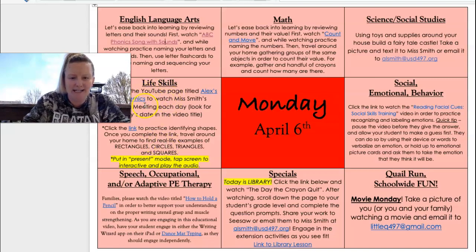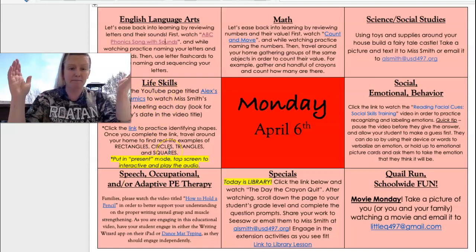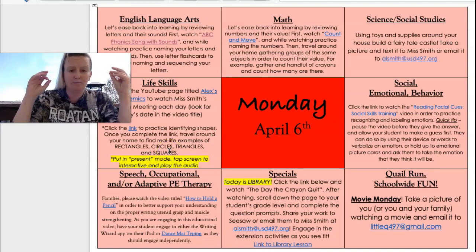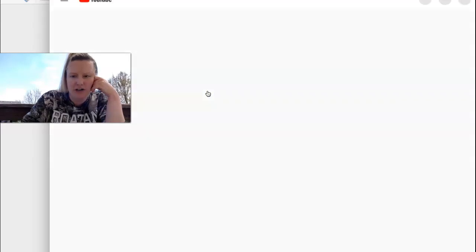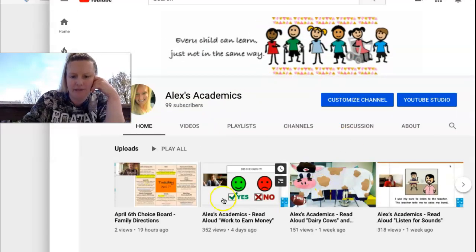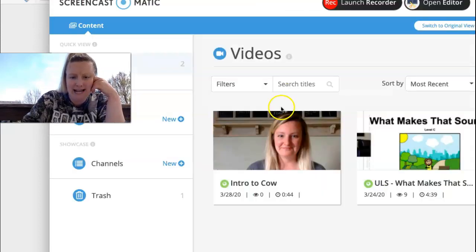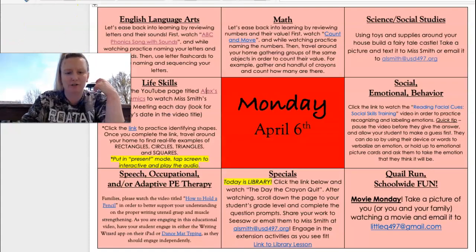So life skills every day is going to have 2 activities. Again, I've shared with my families, use it when you can, as you can, when you're able. This is not an expectation by any means. This is just if you are pouring your kiddo a bowl of cereal and they're sitting there eating breakfast one day and you just want to click on this link to go to the YouTube channel and access your morning meeting activities, that is fine. Join in. That's great. If it doesn't work that morning because you're going on a walk with the dog because it's such a beautiful day, skip it, right?